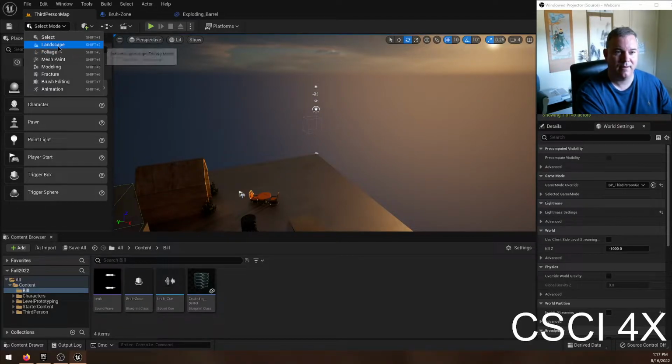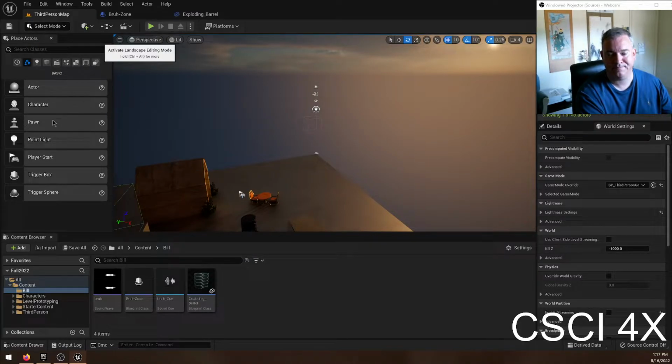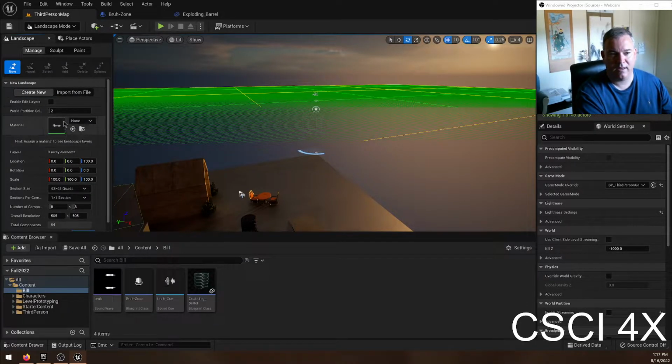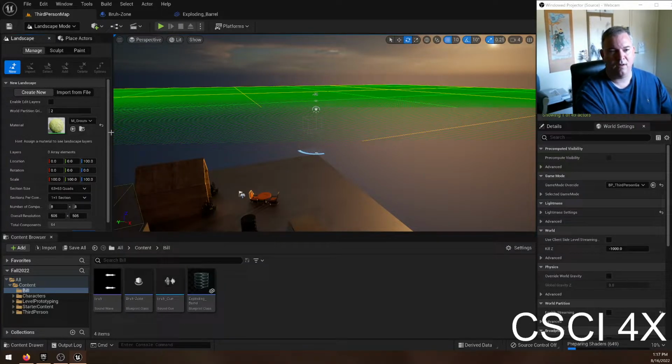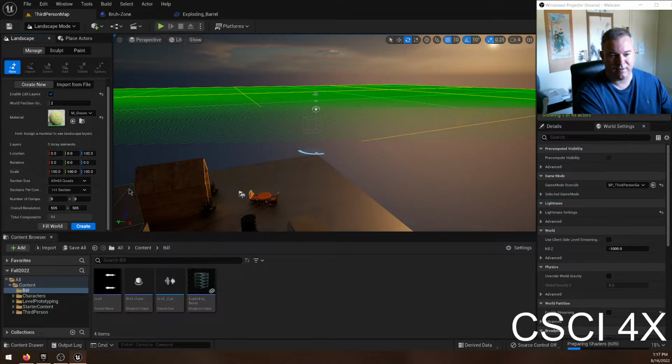Why not? So I'm going to go over to mode and choose landscape. And for the material, I'm going to pick grass or something like that. Enable edit layers has to be turned on, and I'm just going to leave everything on the default.